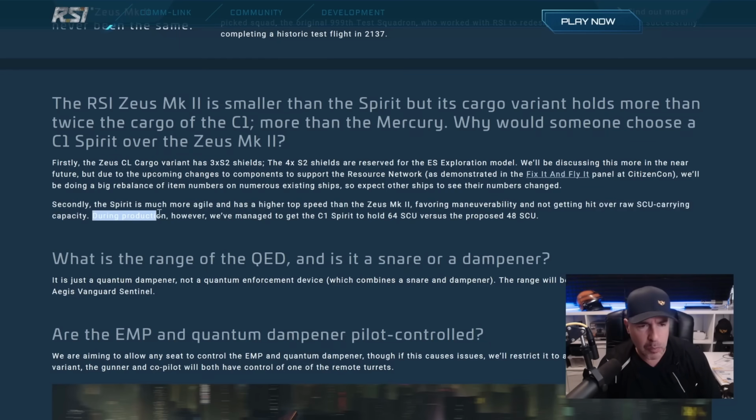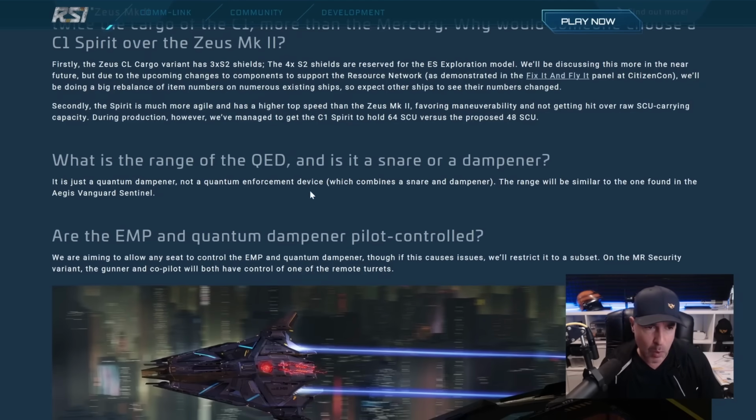We'll see. During production, however, we managed to get the C1 Spirit to hold 64. Hang on to your hats, all right? The C1 Spirit now holds 64 versus the proposed 48. That is also very good news if you want to keep the Spirit. For me personally, still favoring the Zeus. Let's go on to the next one.